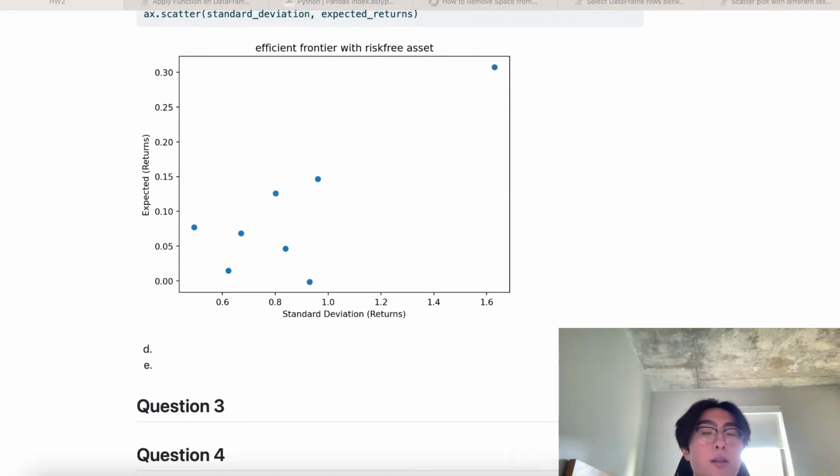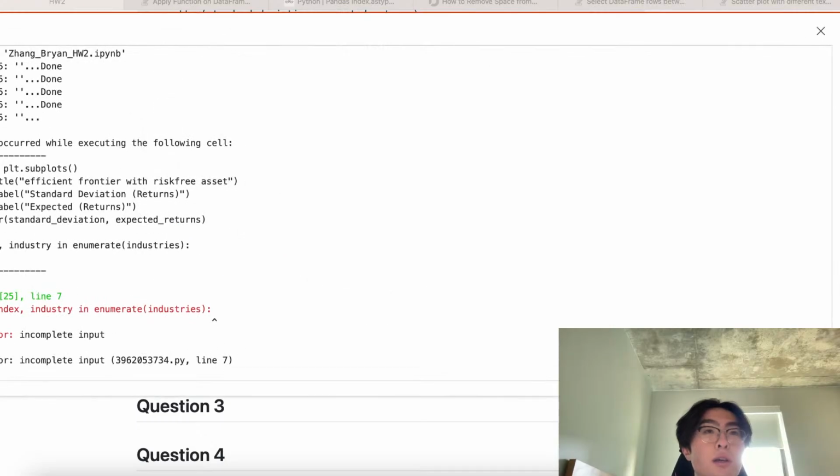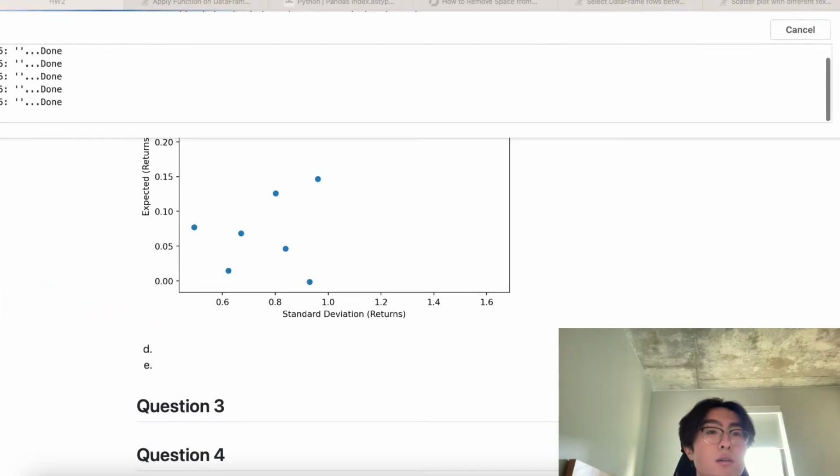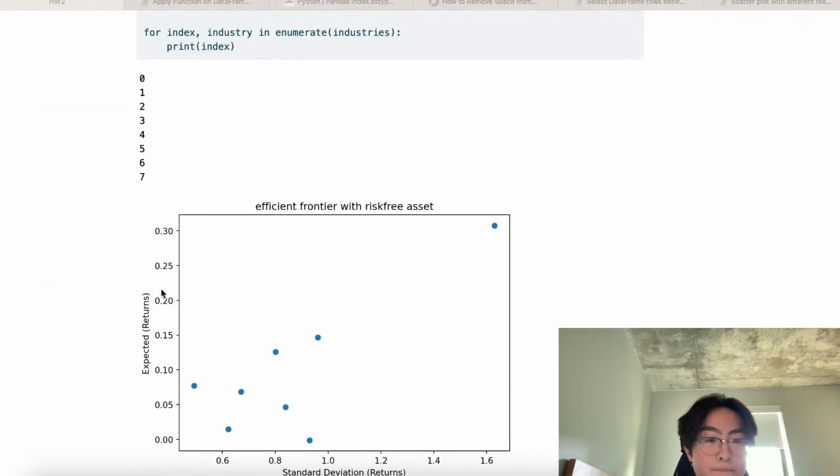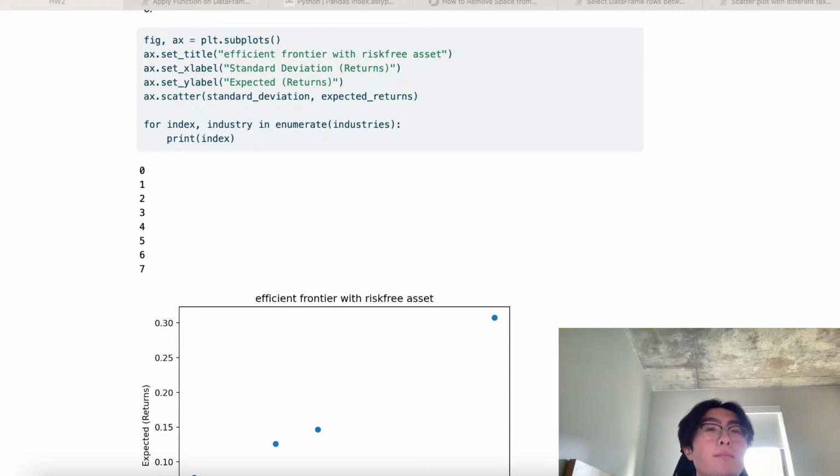Okay, so I think we can enumerate then. All right, so for index, text in enumerate industries, print index. Okay, nice.